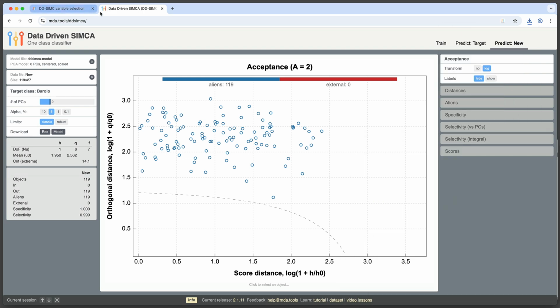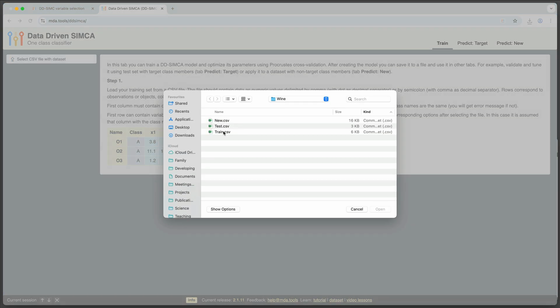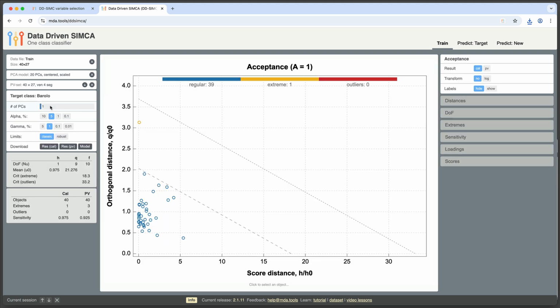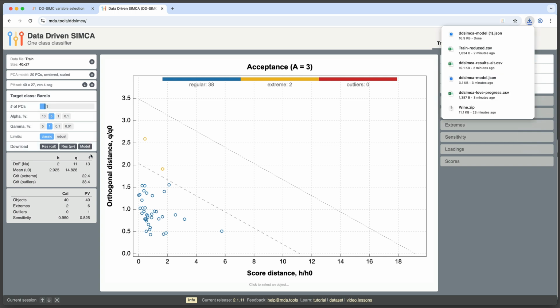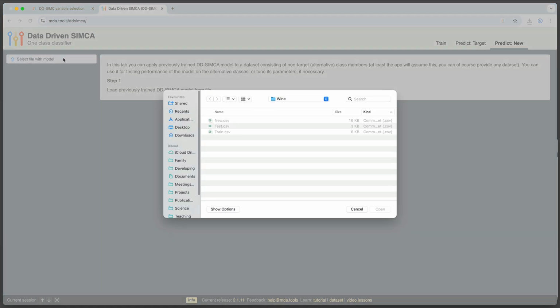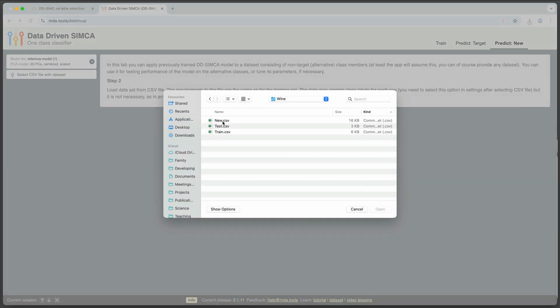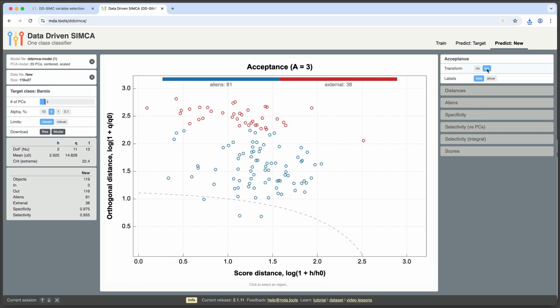And now I'm going to do the following. I'm going to train this model using full data, all 27 variables. Train it, scale, cross validation, 2 components. So this is my model with 2 components. With 3 components, I can change the number of components later. Now I go to predict, and then I load this new model that I just created with all variables together. I select the same new dataset, the alternative classes, and look how different their predictions are.